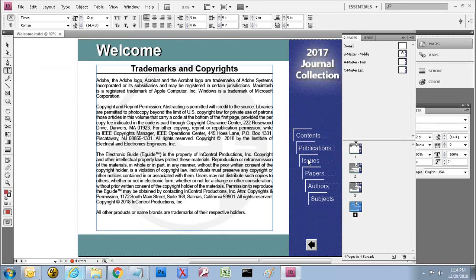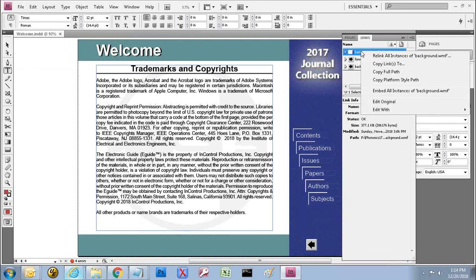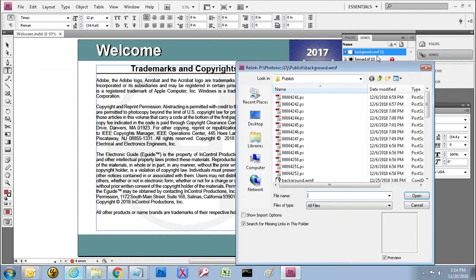When we first came in and we linked the background, you said you come over here to background and you just right mouse click, right? Right mouse click, yeah, go ahead and do that. Relink all instances of background. Look at this window here.